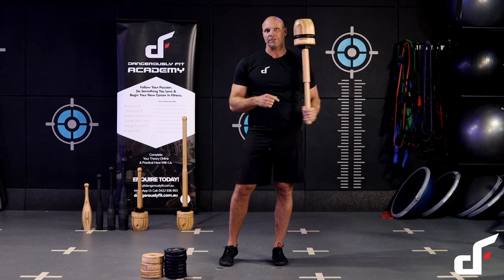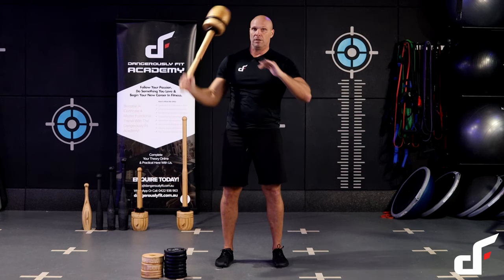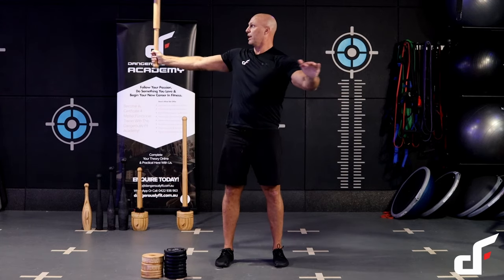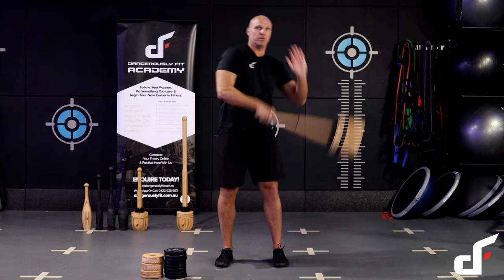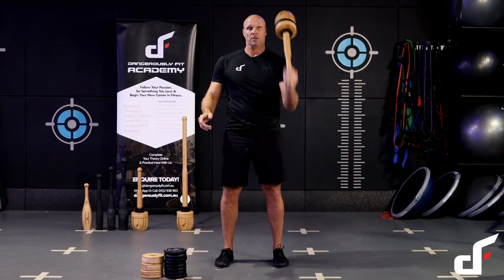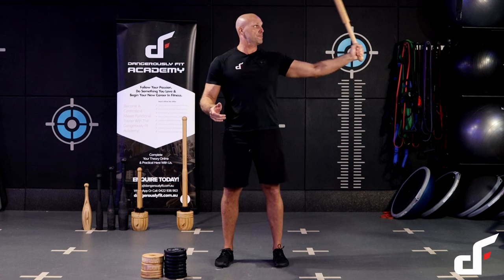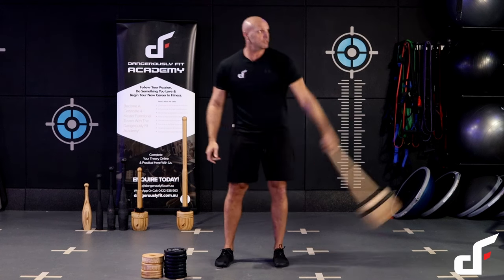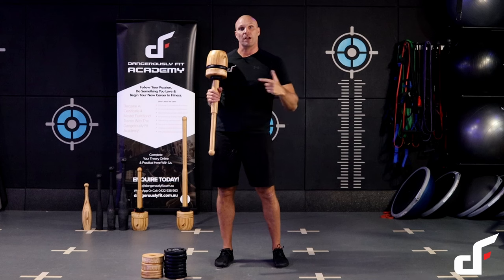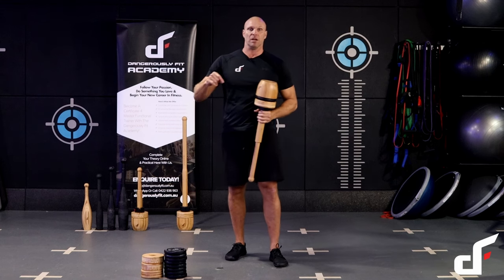So I'm going to put that together now and show you what that looks like. So first exercise: shield cast, arm cast, shoulder cast, advanced shoulder cast, side push press, rotational iron cross rotation, reverse mill — into the other side — and do exactly the same on the other side: shield cast, arm cast, shoulder cast, advanced shoulder cast, side push press, and then reverse mill. So that's your first round. Any time you've got left in that round, have a rest, and then when the next minute starts, get straight into your next round.